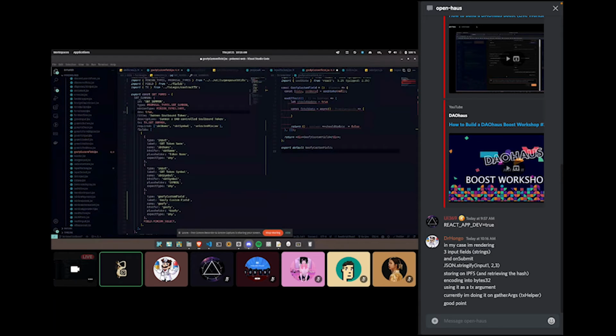And what that does is it gets all the data from the fields that are in like a markdown editor, and it pins it to the IPFS using our pinning service, like Pinata's pinning service, before submit, and then passes it as arguments to the transaction for you. Now, it's not like an automated service like the other builders. You kind of have to write this out manually, but it's like an on-submit handler, and you just do all your arguments through that if you want to do like an asynchronous kind of batch call.